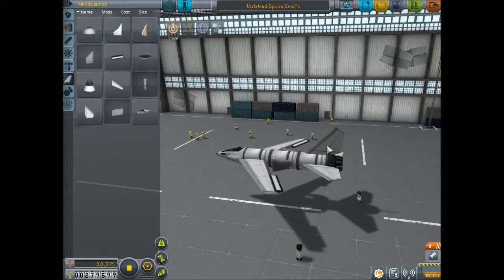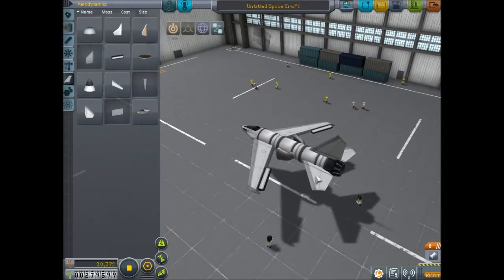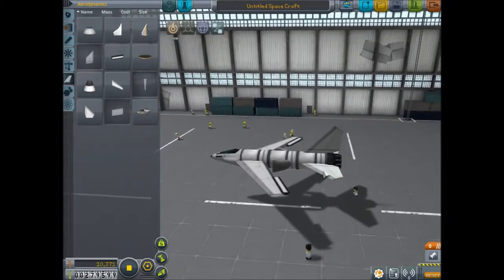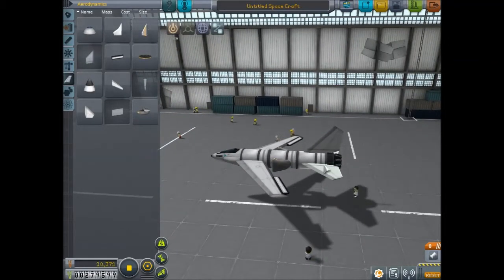I could have used the Delta Deluxe winglets for those two, but the tail fins actually have a higher turn rating, which means the same amount of turning the wing will result in a stronger effect on the plane.